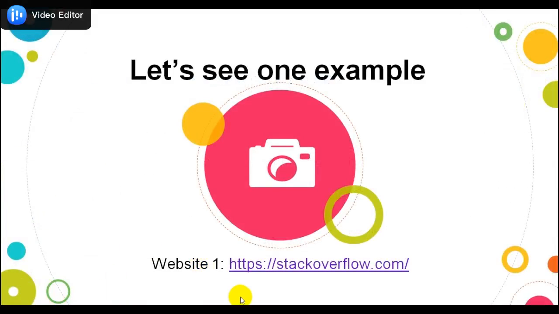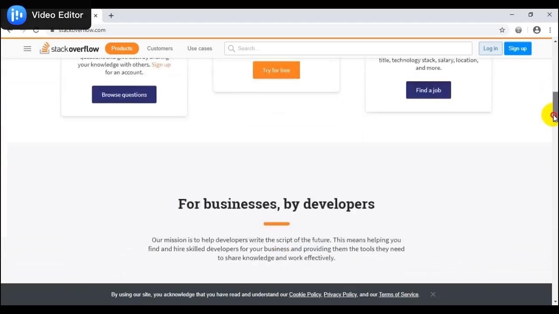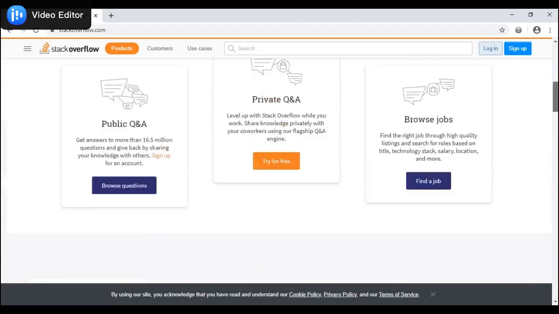Now let's see one example over here. In this website, we are going to see how developers use some of the different kinds of CSS properties. So let's open this website. Here we can see that the developer is using different kinds of CSS properties like font color, different types of font families, font size and some background images, and also some different kinds of CSS animation effects and other properties. We can see this website is looking pretty good.